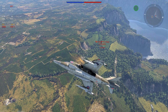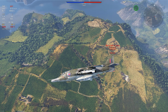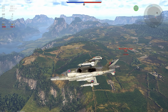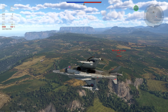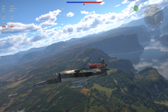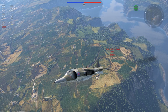But this is not quite the fight you'd expect from a much more modern aircraft in the Harrier GR.3. And we are a little bit heavier in the 1982 refit than the GR.3 was initially, just for things like naval equipment and flare pods. But we are not going to nearly compete with the A4 over there in a rate fight. And what I'm actually going to do is go for a little bit of separation, a little bit of a shallower turn here. Try and retain some speed. And yeah, see, that A4 just cannot keep up with me in engine power, but he will dance all over me in a turning dogfight.